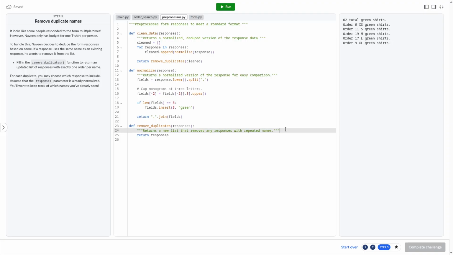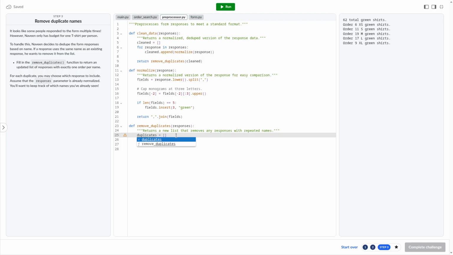Already normalized. You'll want to keep track of which names you've already seen. Okay, so I need to say duplicates, and we're going to make a new list, and then gather in the duplicate names.